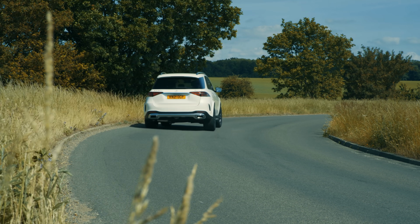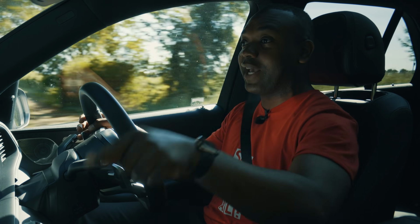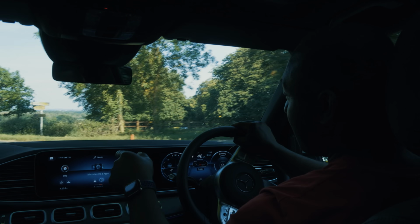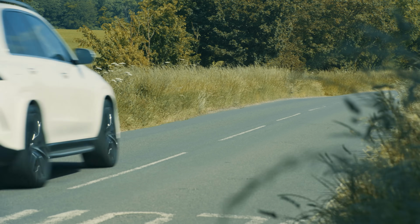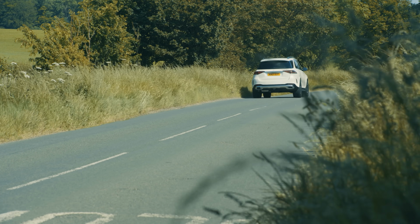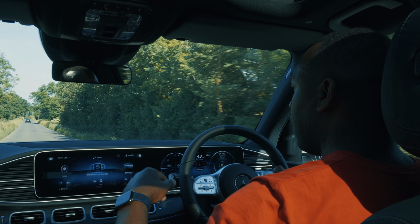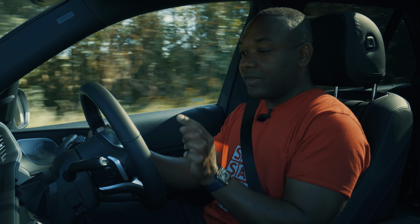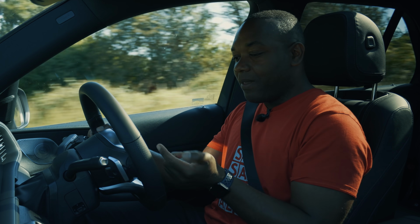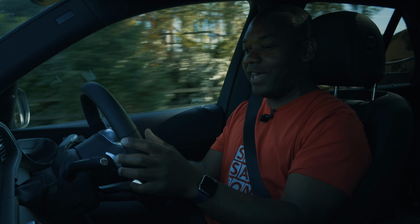We've got to talk about the screens as well. These displays look absolutely phenomenal. You've got 2 displays, one for your infotainment system and one for all your driver data. The one on the left-hand side is where you'll find your sat-nav, your media playback, etc. And that can be controlled by using your finger, by swiping left or right, or by using the mouse trackpad on the center console, or by using this special touch-sensitive, I don't know what you call it really, a nipple on the steering wheel. So you swipe left and right, and that will move the touchscreen over here to the position where you swipe.